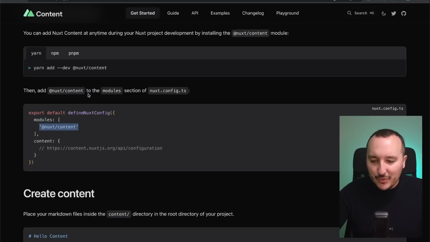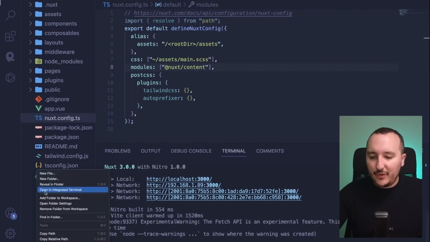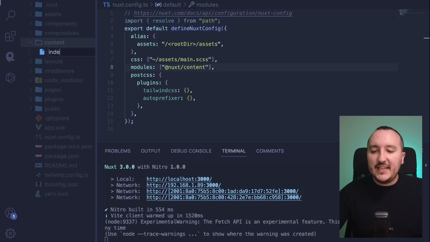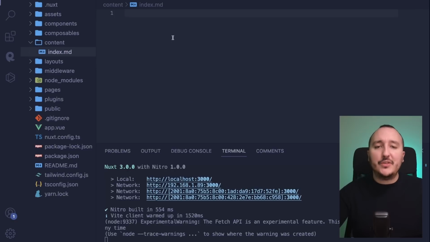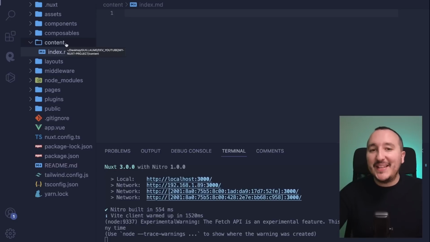However, if I want to use Nuxt content, I have to create a content folder. So I'm going to type content, and inside, I'm going to create an index.md, because Nuxt content is a package to render markdown files. Now with Nuxt content, Nuxt understands that it has to look at content. So I'm going to type hello world.